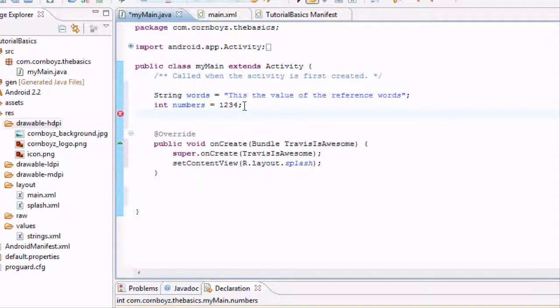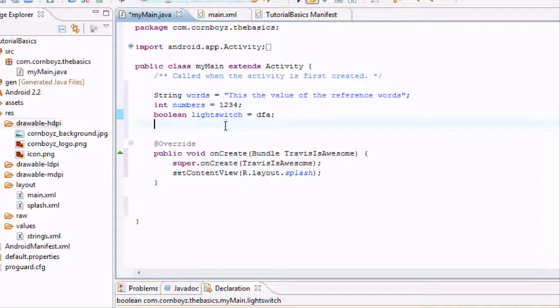Another one we want to use is like an on-off switch. And those are called a boolean. And this will basically be like true or false. So we're just going to say light switch, because it's either on or off, true or false. And we want to set it to false, just to start with. It can't be set as a number or anything, because I think you'll get an error. Yeah, because this isn't like a true-false statement. So we're just going to say false.